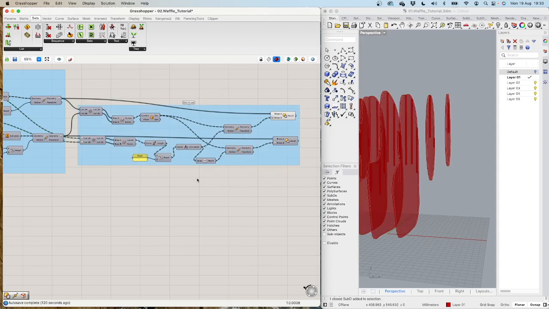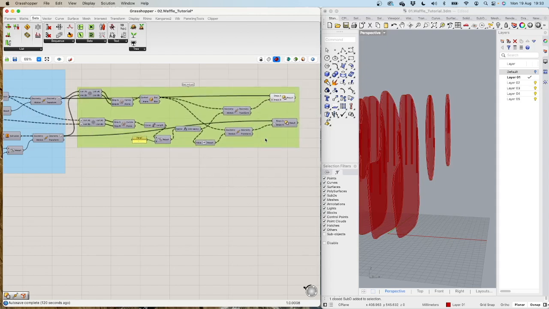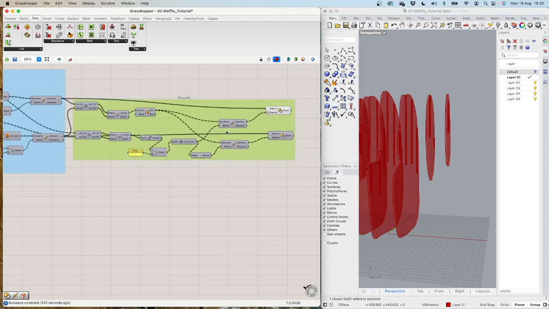Again, it's always very useful to organize your code and to name parts and take notes, in case you will build up over the years a large number of Grasshopper code if you're getting into this, and it is useful when you open some old scripts from 1 or 2 years ago.